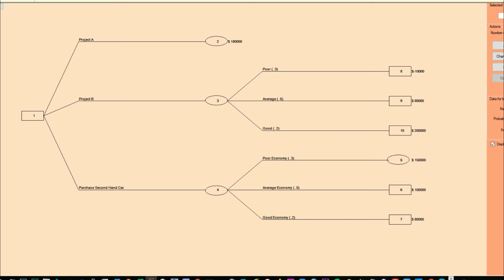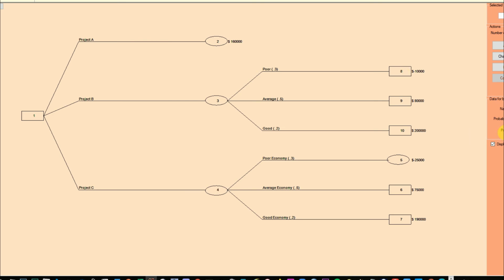So project C. I'm clicking on the node. All right. So project C. Okay. So on a poor economy, it's bound to lose 25,000 pesos or dollars in this case. Average economy, it stands to win about 75,000, while on a good economy, it stands to earn 190,000. So it will now be tough to call, right? Project A, maybe we'll put it somewhere in between the two. So let's say it's 160,000. But no matter what the turnout of the economy is, it's gonna be that 160,000, right?